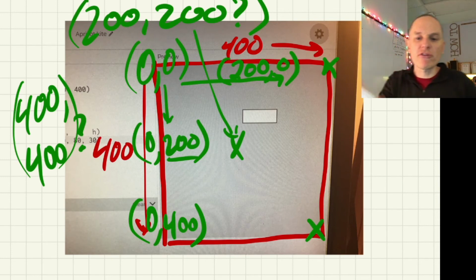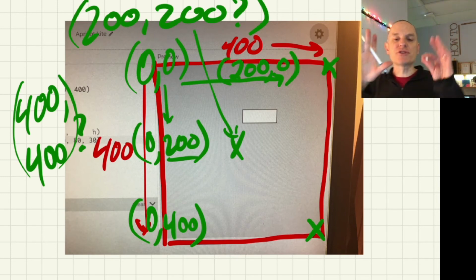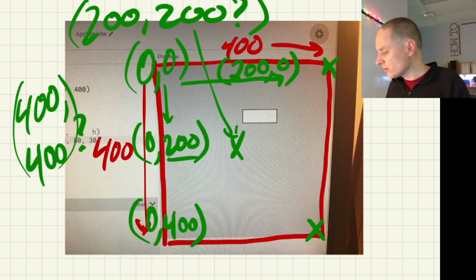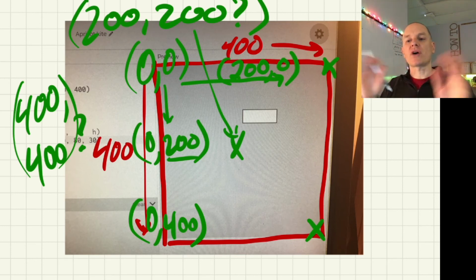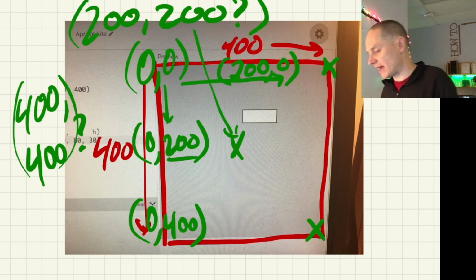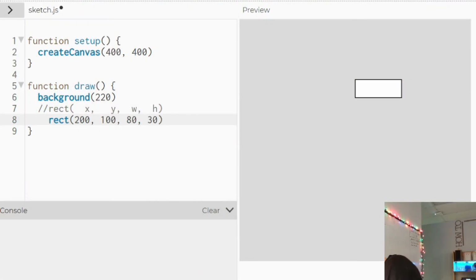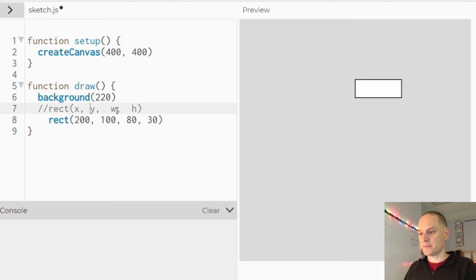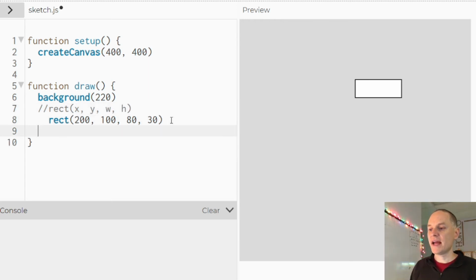All right, I wanted to just go over the XY coordinate grid with you a little bit. I'm introducing it to you here. The best way for you to learn this, though, and to internalize it is to just move some rectangles around. Draw a couple rectangles and then move them around so you can see what happens with them. Let's go back to the code here and try drawing multiple rectangles. So I'm going to leave this XY with height commented up here so that we can remember that. And let's just draw a couple more rectangles now.